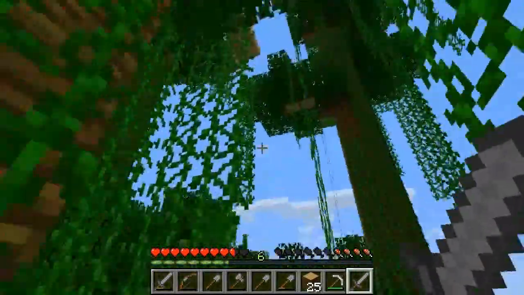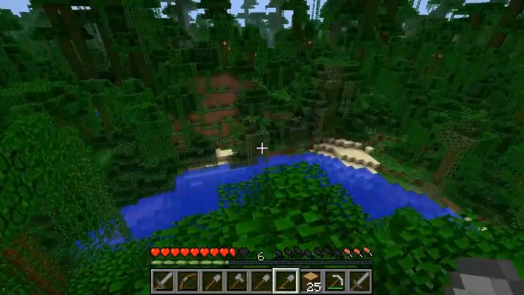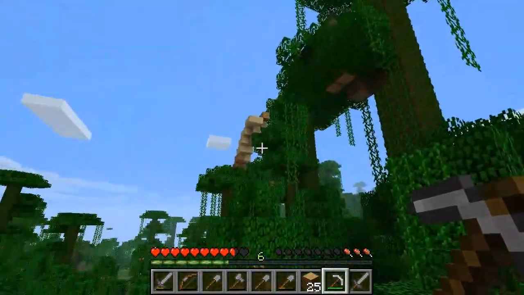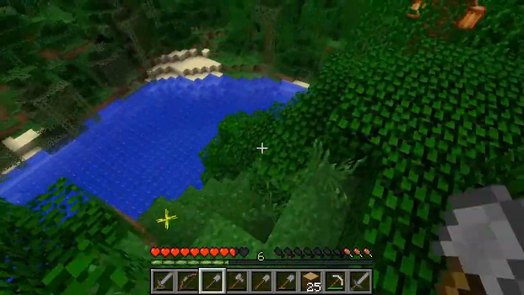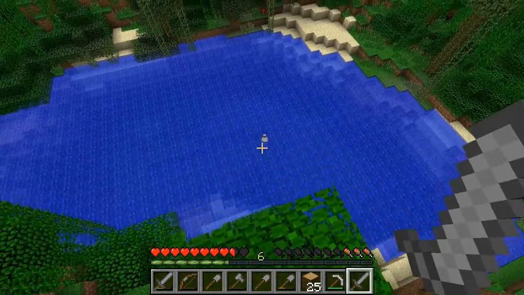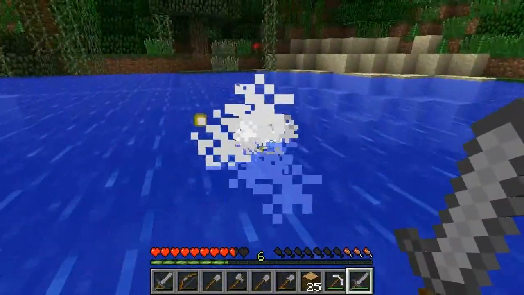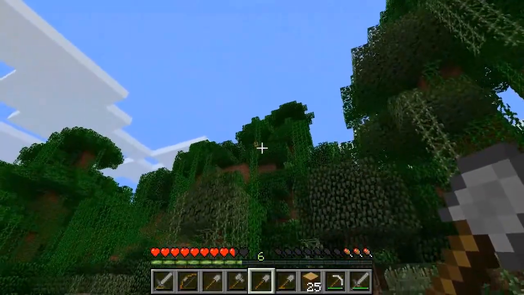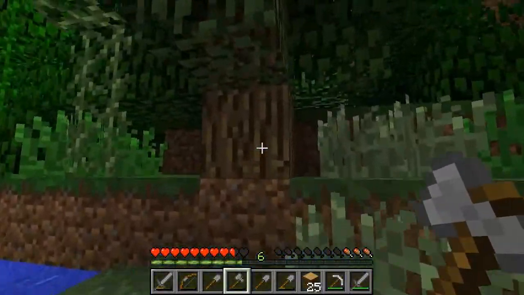So let's see. These things are pretty high, so I can probably see them from a while away, so I don't think I need to make any more borders or anything. So let's just jump off here into the river. And I need some food, so chicken's gonna be nice, tasty. Okay, chicken. Right, so yes, oak wood. That was a really simple, easy quest.